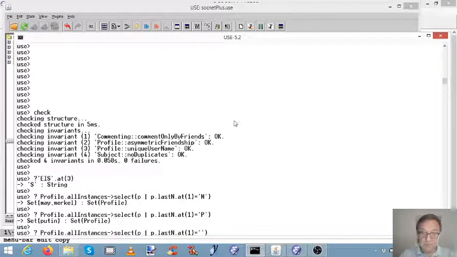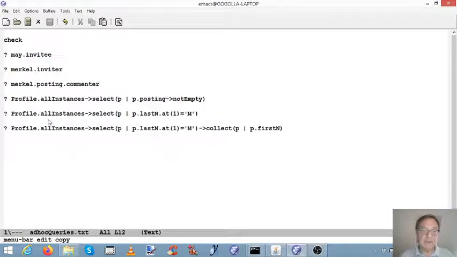This was our previous expression, and as we see now in my prepared example, I have extended the last OCL expression, the last query, by this part here. The collect is an operation that we have not seen before.